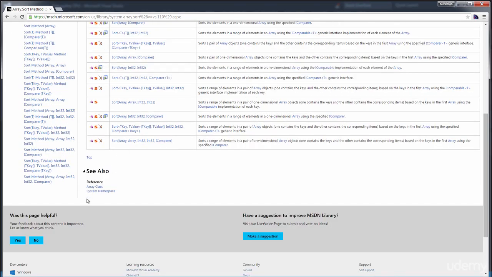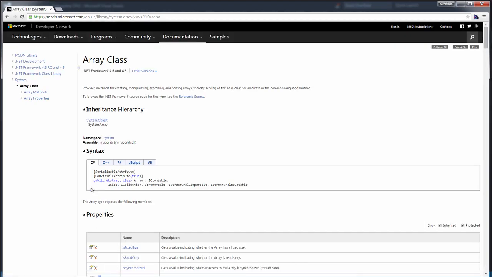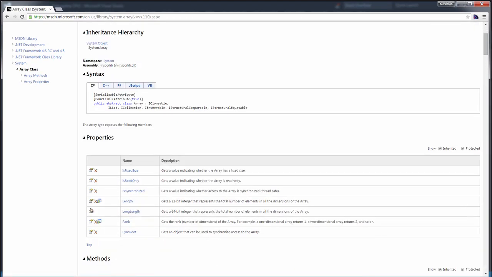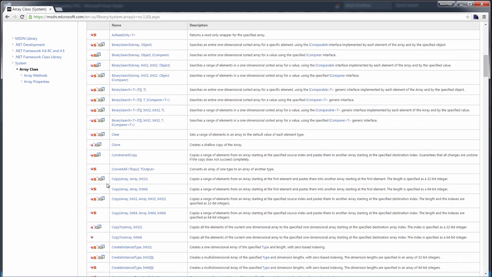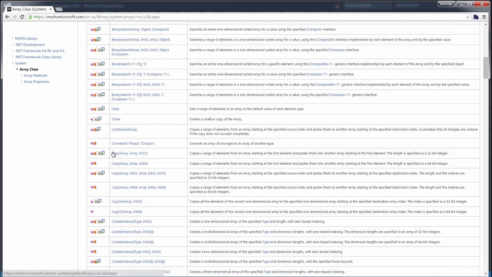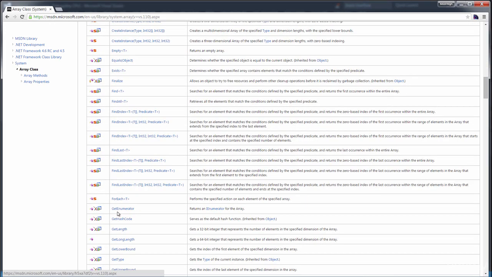So we scroll down, we go to Array class. I note that these properties here, they don't have that red S, which means they're not static. They're instance members. They're instance properties. And look, most of these methods, except Clone and CopyTo here, are static.